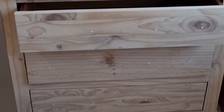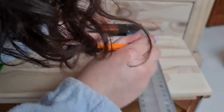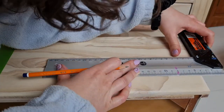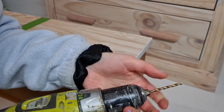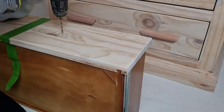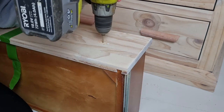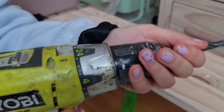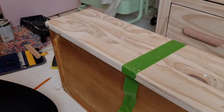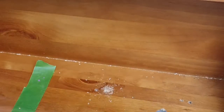Always read the instructions for anything like this. Here you will see I've filled where the handles were because I am changing them — they were just so bulky and took over everything. I got these new handles on Amazon and I'm really happy with them. I'm not giving you instructions on how to put them on but I do have a reel and a TikTok so I will link that, as I've always really struggled with putting handles in. I also oiled those handles to sort of make them blend in as well.